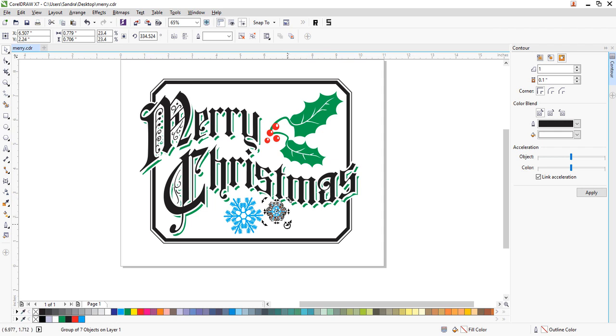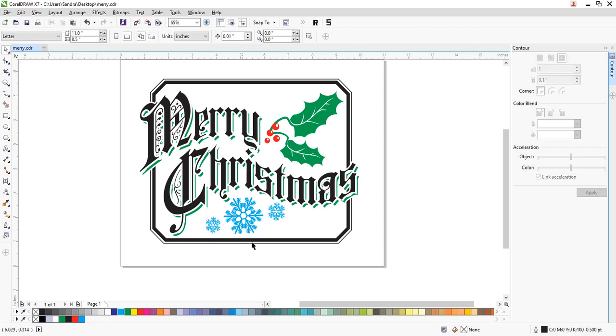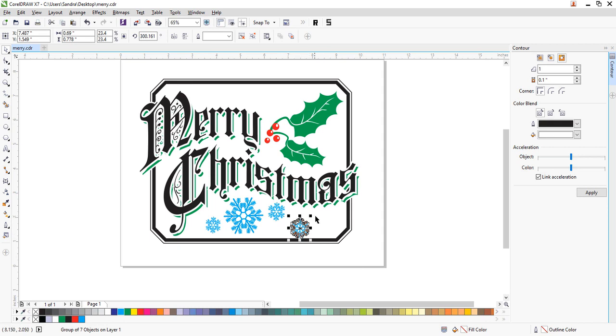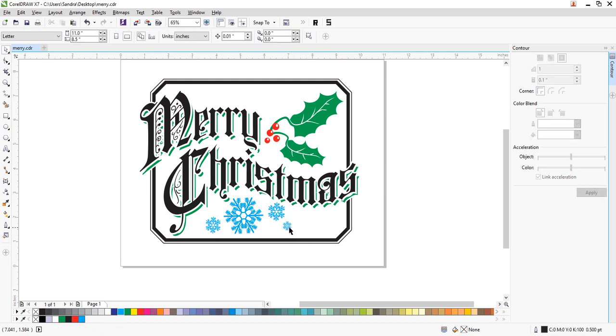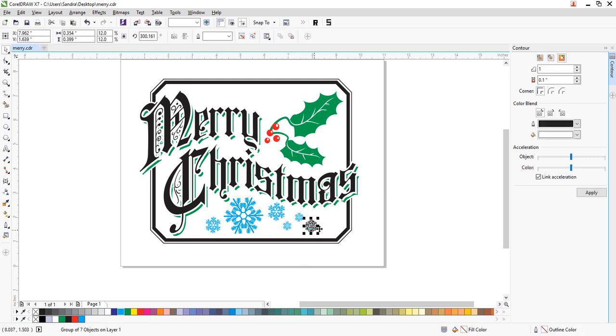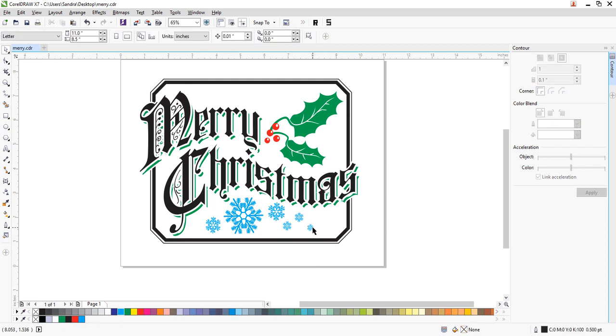If I do this, I'll just duplicate it, make a smaller one, do the same thing over here, make a smaller one, and I make two kind of minuscule ones, and then you finish up with some teeny tiny ones here.